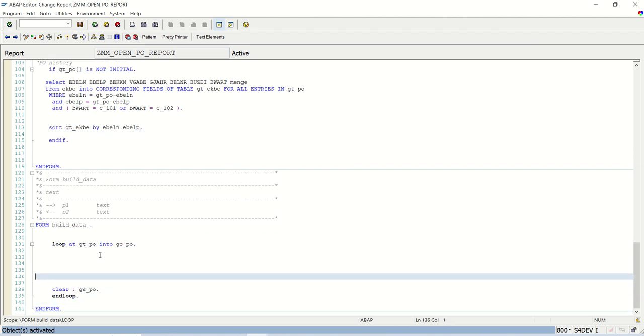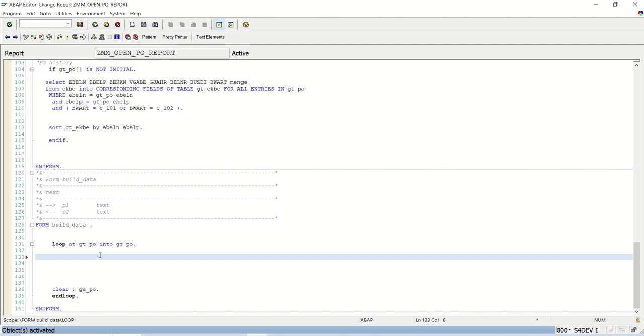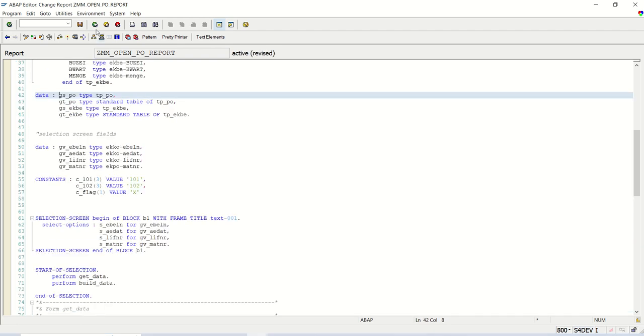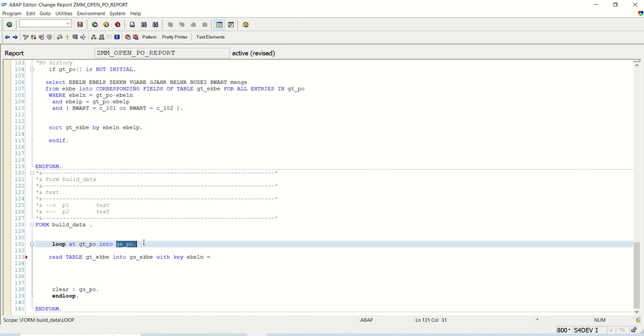Fine. So inside the loop, first I will check whether the history record is available or not. So read table GT underscore EKBE, this is the internal table. Read the record into the work area with key. Okay, so which are the common keys? The purchase order number. My current purchase order number will come in GS underscore PO.